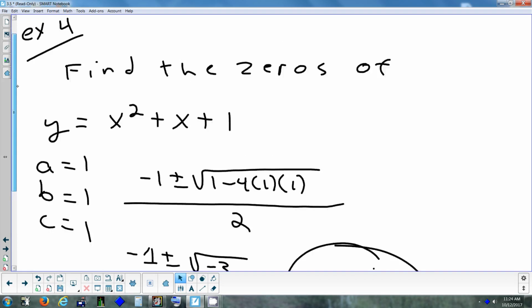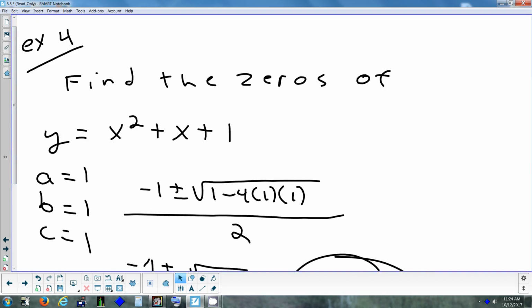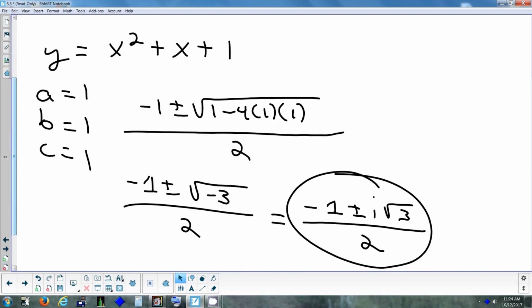And because it's a quadratic, and I'm going to mention this again later, quadratic is degree 2, you get 2 answers. That should always happen. Any questions on that? One thing I should have mentioned before we even started: anytime you want to solve a quadratic, you have to get all the x's and the constant on the same side. And they were. In other words, it's equal to 0. If it's not equal to 0, put all the x's and the constant on the same side first, and then it will be.